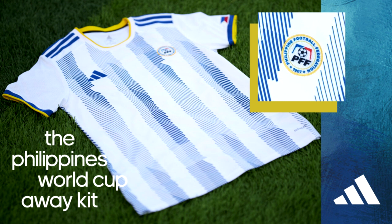The away kit itself is very crisp, very clean. It's a white kit with some diagonal stripes going down, diagonal, vertical. I think it's vertical. I'm sorry, I didn't do very well with that, but that's besides the point. At the end of the day, I think it's a very beautiful kit, and it really does help to exemplify the phrase that is based on this shirt. So for me, I'm going to give this one a 6.5 out of 10.